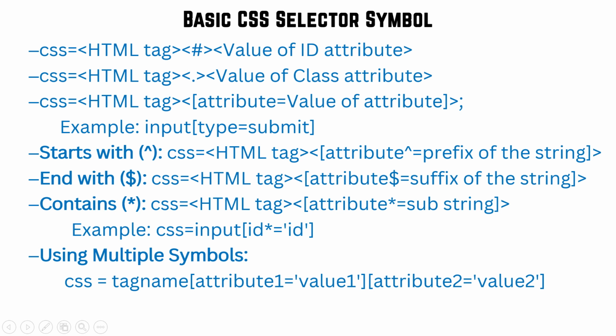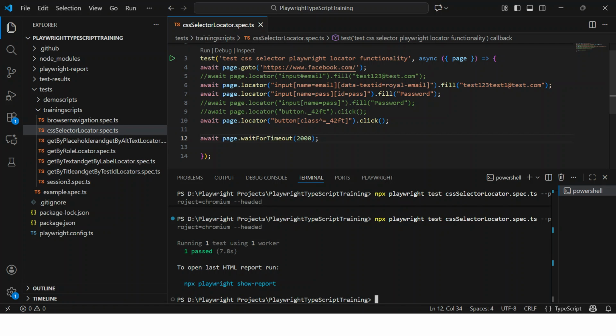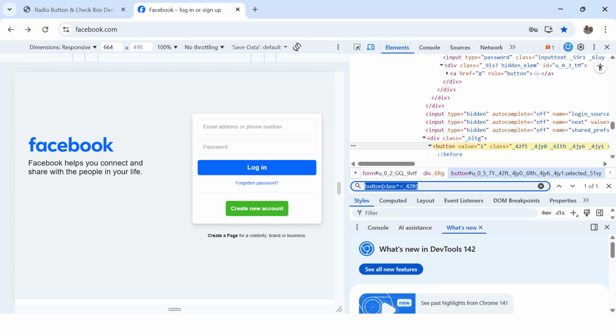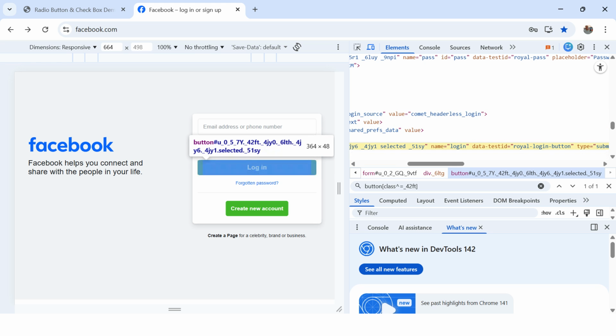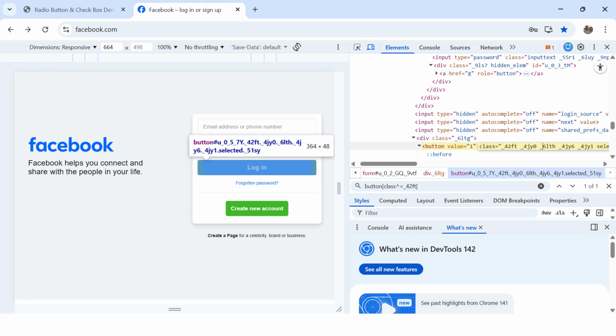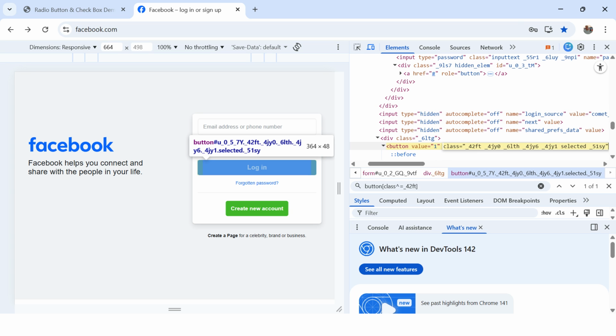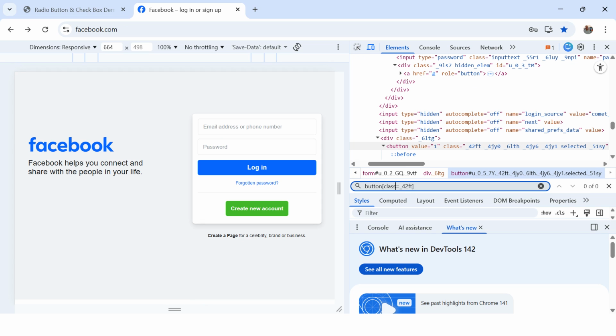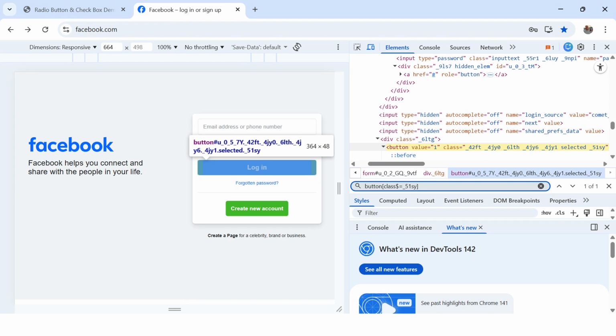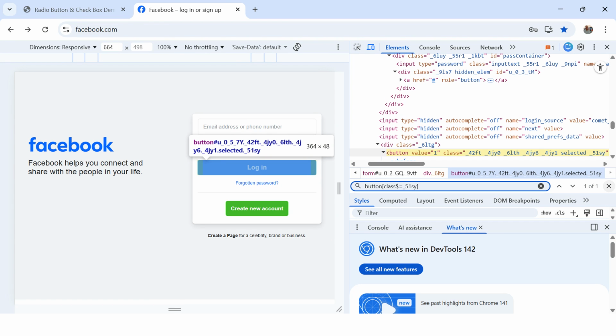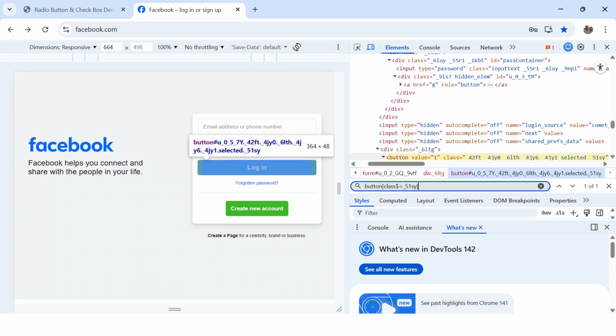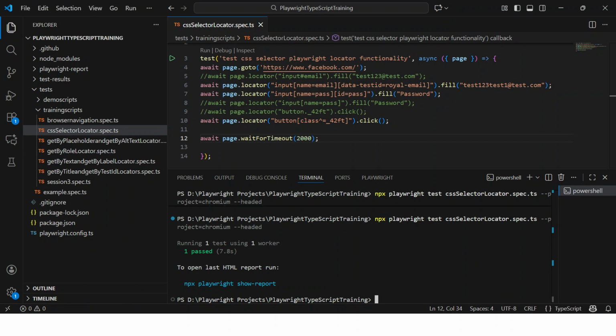So here we need to give the ending part of the attribute and then dollar equal to, the suffix of the string. So what is the ending part of this class? I will take only the ending part, the full ending part you need to take. And I will give the dollar sign, and then the ending part. You could see one out of one. So your objective should be that you are able to identify the element uniquely, one out of one, right? So I will just change it here.